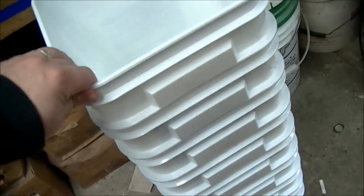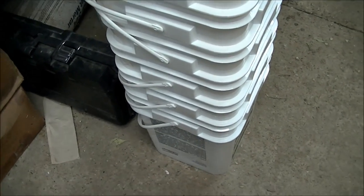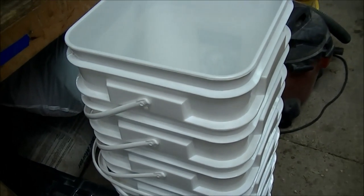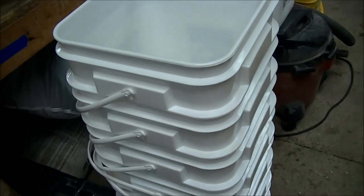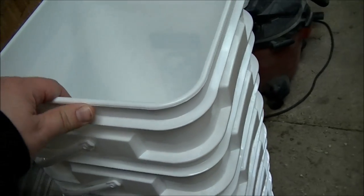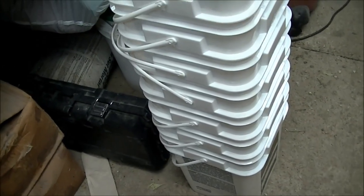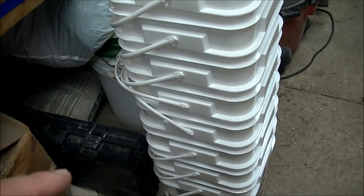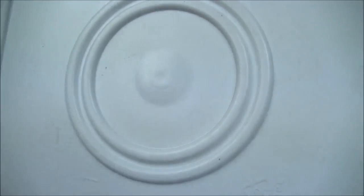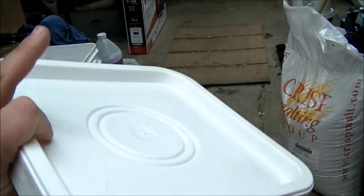Another thing — we got 10 of these buckets. My dad's got a hookup on these. He got them this week when I was out of town in Houston. We got 10 of them and they're still working out whether they'll just give them to us or charge us. They're about five gallons — maybe closer to four — great for storing bulk grain. They seal up nice with a snap-top lid that keeps rodents, bugs, and moisture out.